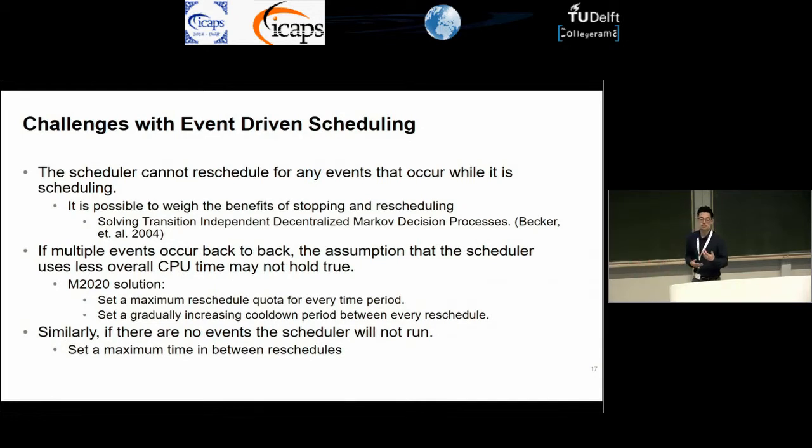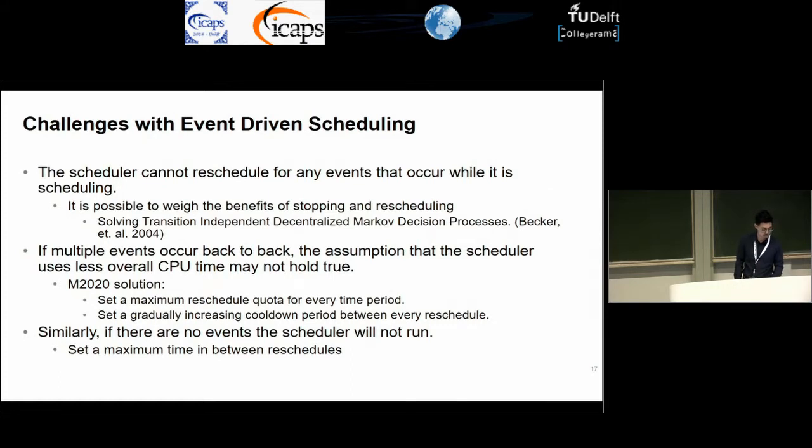So we have to set maybe a quota per a certain amount of period of time or throttle it somehow. And then there's the opposite issue. We actually don't have a completely accurate representation of certain resources such as energy because we use a linear representation, but it's not entirely linear.